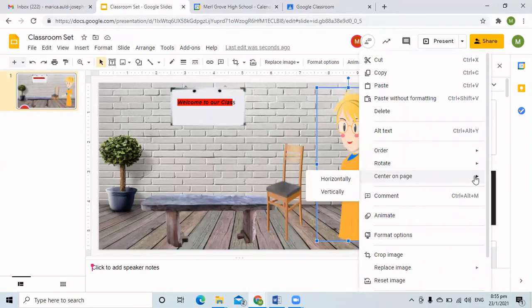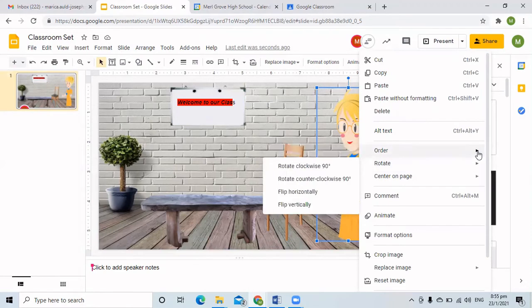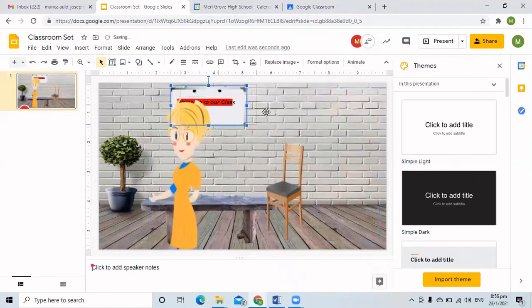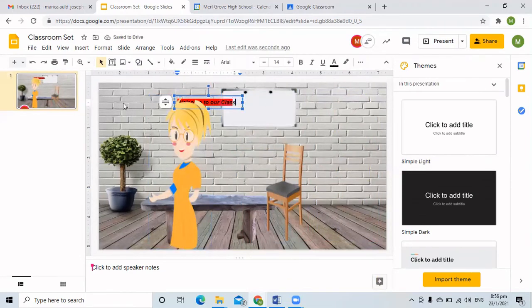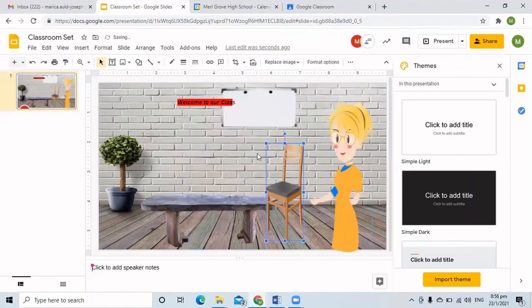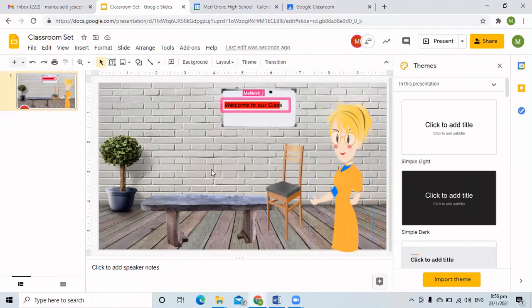So I can put the teacher over this side. So as I said before, both of us can actually work together on the document. So I allow the teacher to stay right here. And so Malik is taking over the class.